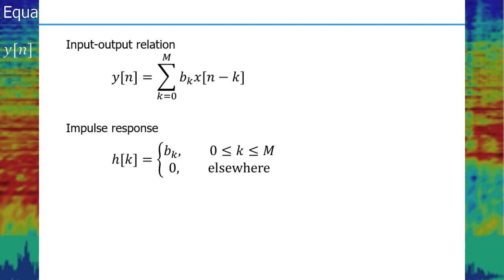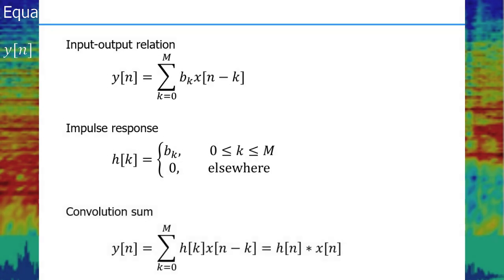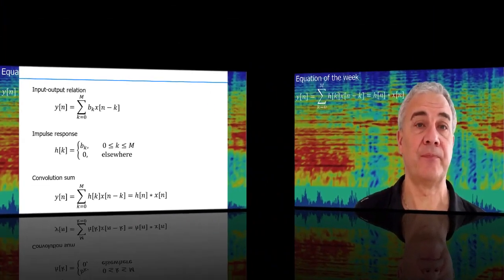We can now rewrite the filter equation as shown here. The resulting equation, known as the convolution sum, or for the continuous world convolution integral, appears in many different science and engineering problems. The convolution is used so often that it even has been given its own symbol, the convolution operator. Please do not confuse this star symbol with normal multiplication. Convolution is quite a different operation than multiplication.